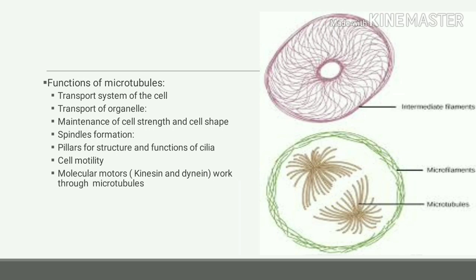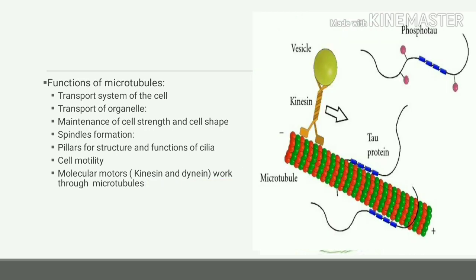Molecular motors are kinesin and dynein. They help in the movement of molecules through these microtubules. You can see here, this is the molecular motor, and it helps in the movement of various molecules. One head of the molecular motor, this is the kinesin molecular motor, is bound to the microtubule.